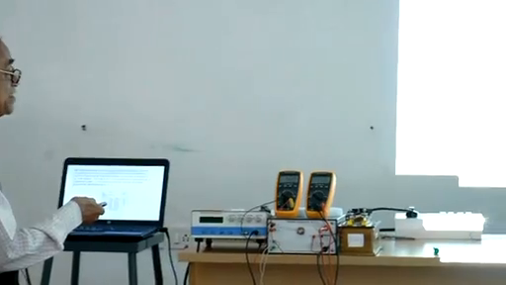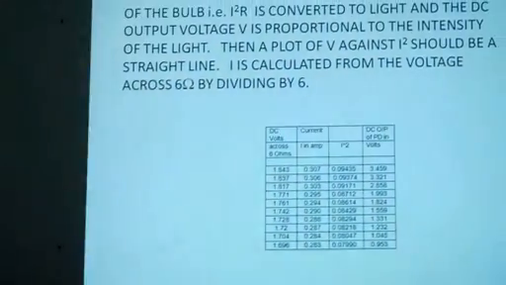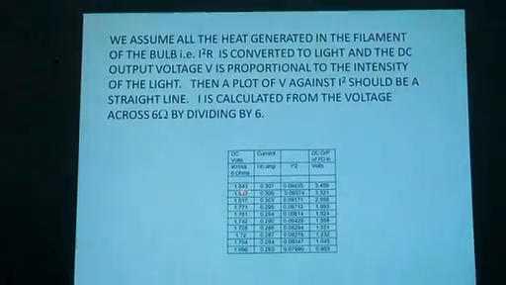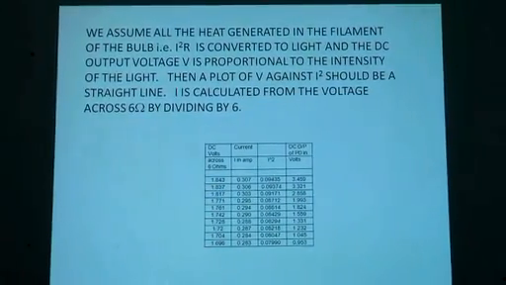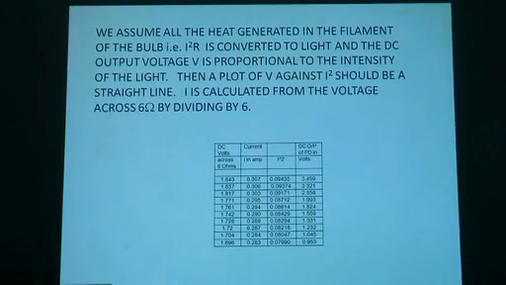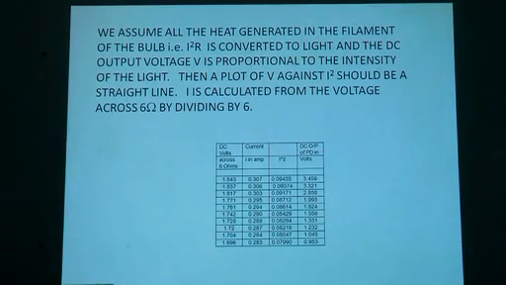So the voltage across 6 ohms is changed by pulling plugs out of the resistance box, and it changes from 1.843 to 1.696 in the experiment which I did and which is reported here. So you divide this by 6, that gives you the current through the bulb, DC current. So you see DC current changes by a very small amount, not 2 amperes. This is the square of the DC current, and this is the output of the photodiode.